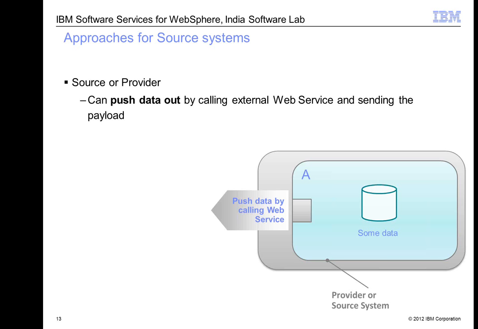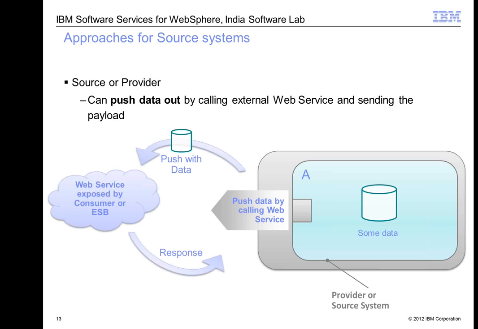So this system will push the data by calling the outgoing web service, and as part of the service call, the entire data payload is also there. This kind of scenario is commonly used when the provider system is the best system that knows when the data is ready for consumption. So like I said earlier, order complete. When the order is complete, that's when the information should be pulled out, not before that.